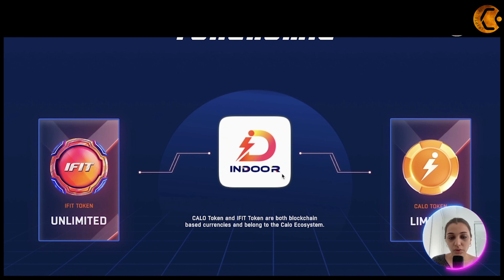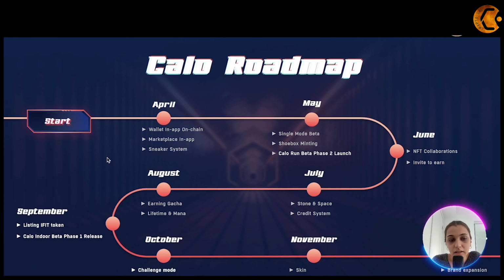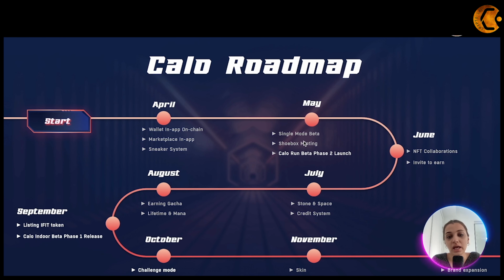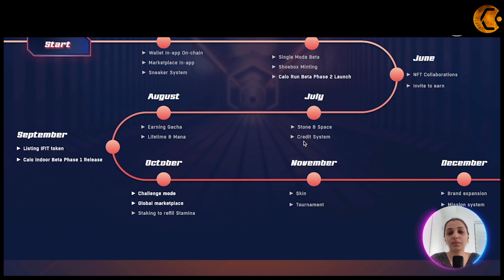A bit about the tokenomics of the company. Calo token and IFIT token are both blockchain-based currencies, and they belong to this ecosystem. Here's the roadmap of the company. In April, the in-app on-chain wallet and in-app marketplace were launched, and the sneaker system was launched. In May, there was single mode beta, shoebox minting, and Calo Run beta phase 2 launch. In June, there was NFT collaboration and invitations to earn.